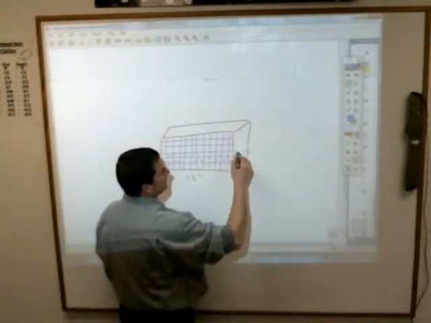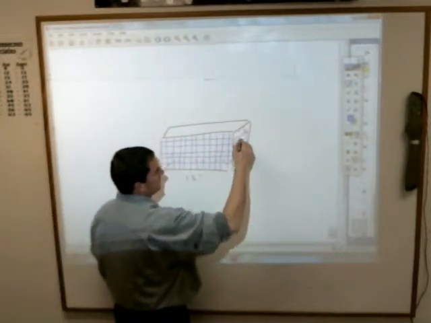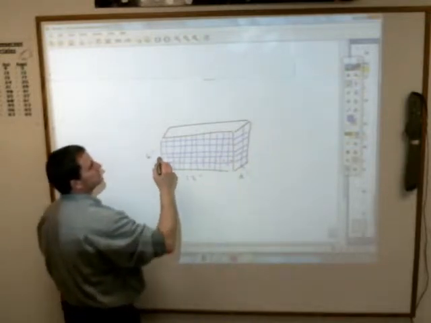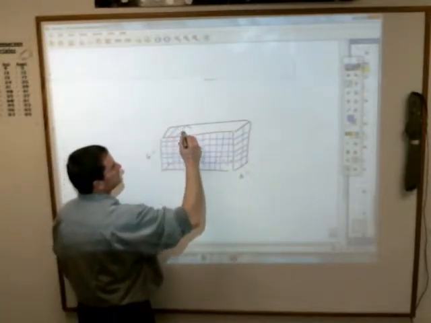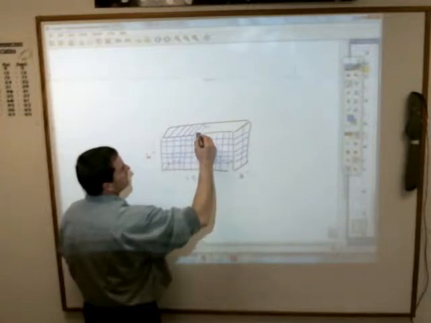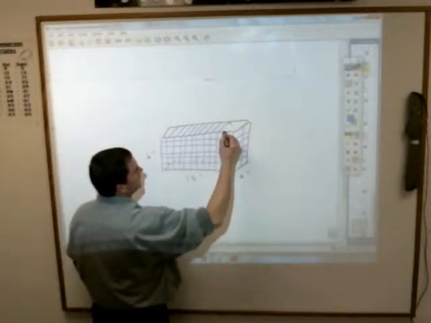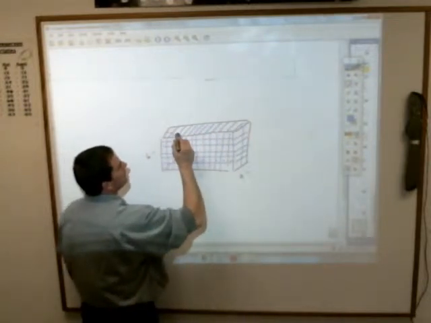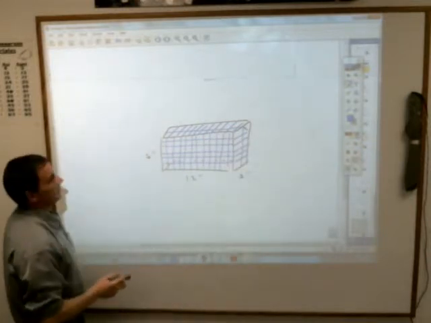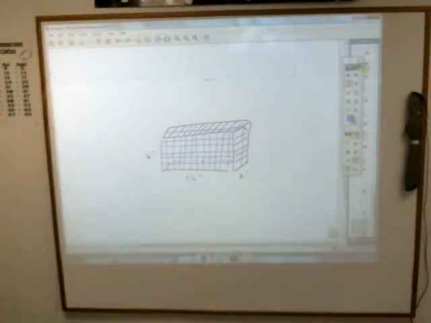Then I have to cut it like this. I can tell this is going to get a little tedious here. 1, 2, 3, 4, 5, 6, 7, 8, 9, 10, 11, 12. And you're going to say, man, I'm glad there's a better way to do this.